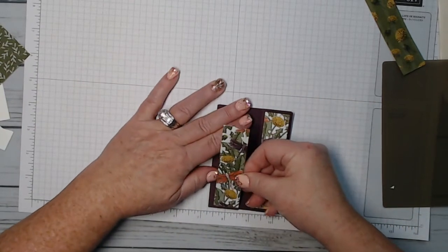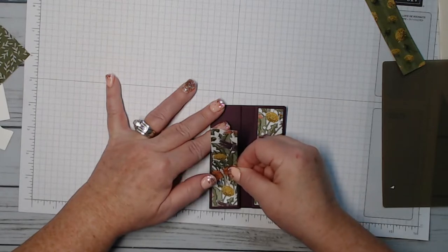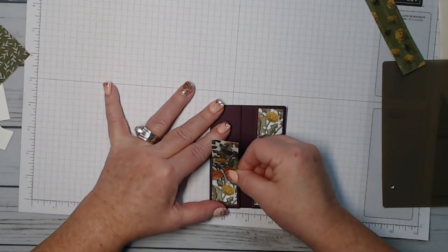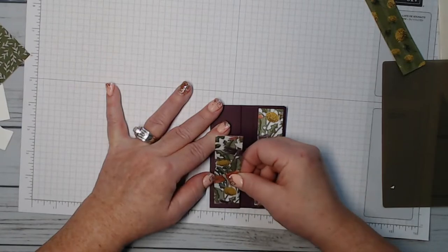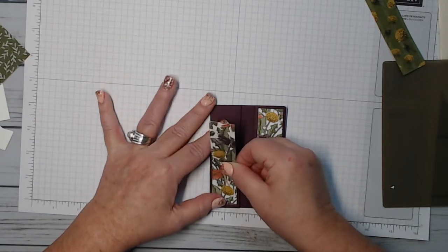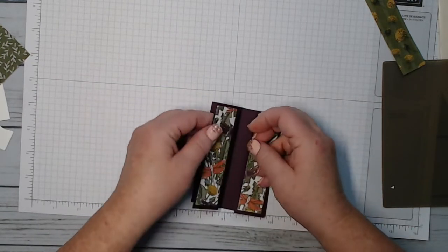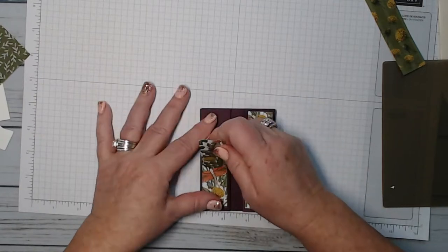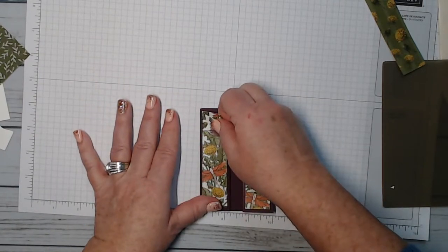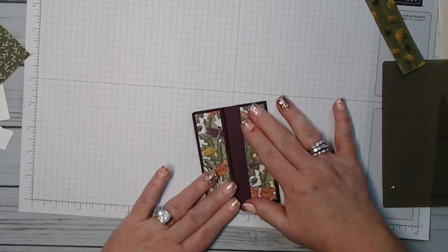I'm going to look at the bottom because it's closer to me without putting my head in your way. All right, it looks like it's going to go up a little bit more. It doesn't have to be exact, but I want it close. So I'm just going to... okay, I'm good with that.